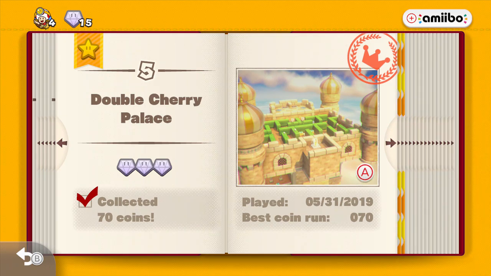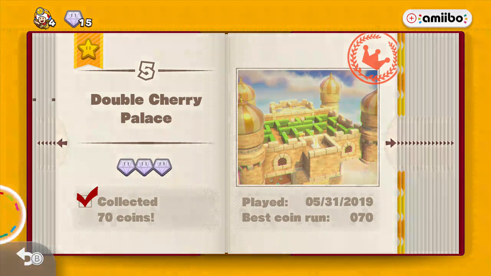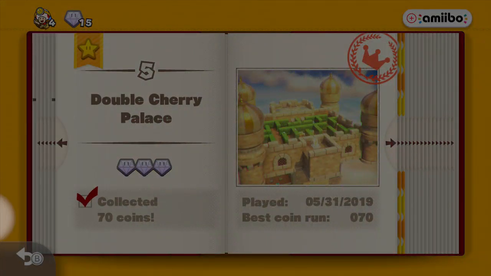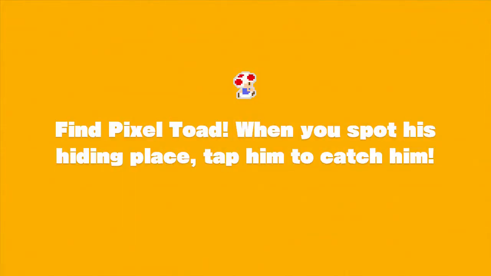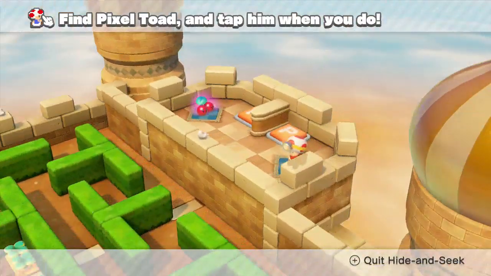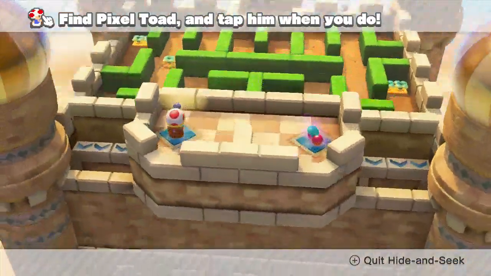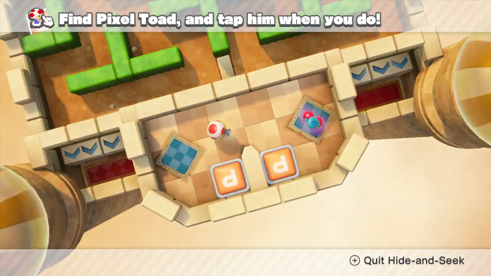Let's see, amiibo time. Because someone, I don't know who, told me you do need all the Pixel Toads, apparently, to 100% the game. I love this game. Do you have it on the Switch or on the Wii U? Okay. If you guys want to help, feel free to. I do need all the help I can get. I really want to 100% this game.